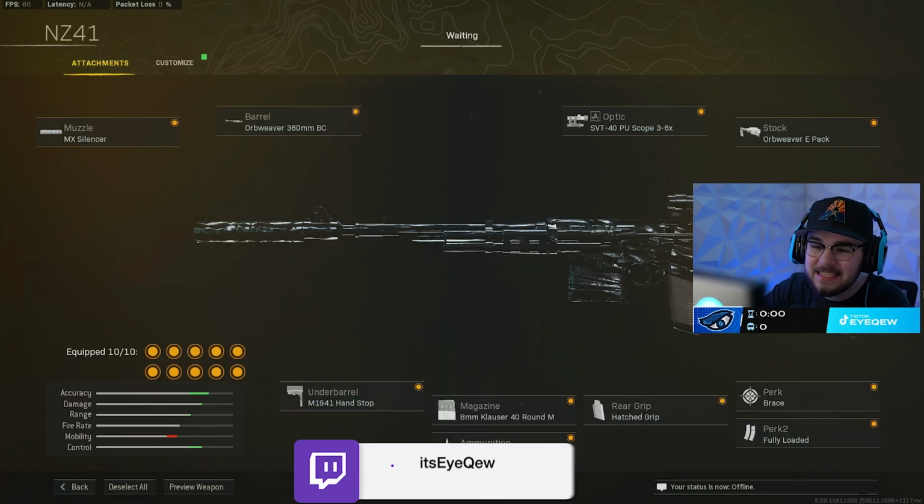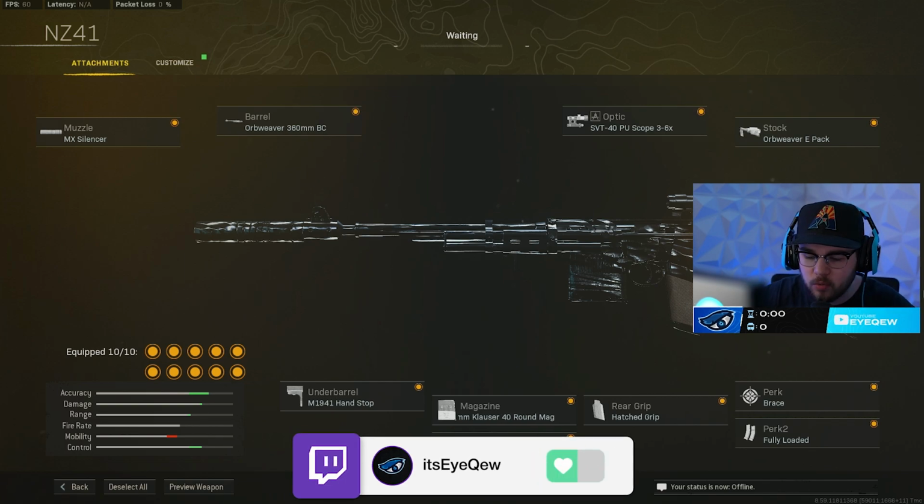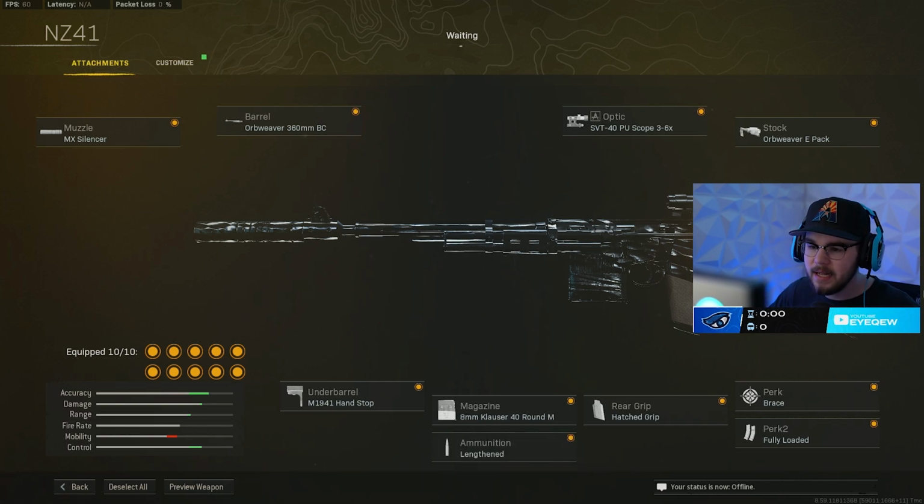But like I'm saying, the NZ41 build is still at the top of the assault rifle meta. It's still absolutely disgusting. Even after the nerf that they tried to ruin it down, it's still just incredible. It kills so fast. So go through, give the whole build a try. It's some of the highest kill games you guys get with this thing. And let's hop directly into loadout number 2.